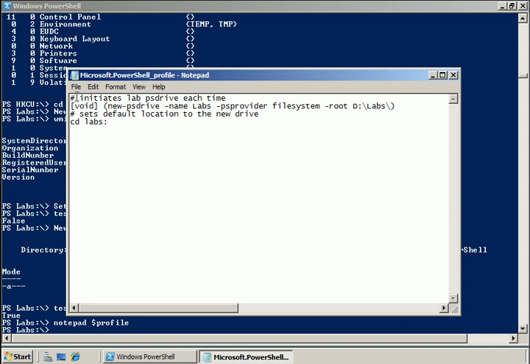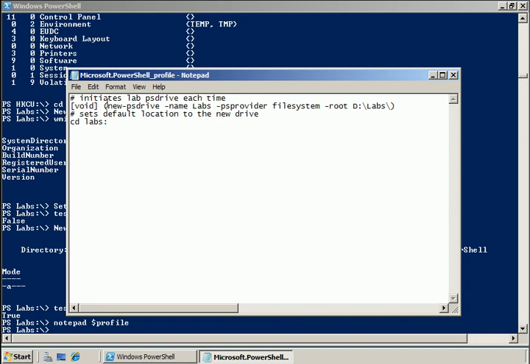First, you can see this character, which means that this line is a comment. It will not be executed. So the first and the third line, these are just comments. The second line shows that I am executing this command, and we already saw this command. It creates the PS drive, and it will only be here within this session. It will disappear after the session ends. And void here means that we don't want to see the result of this command.